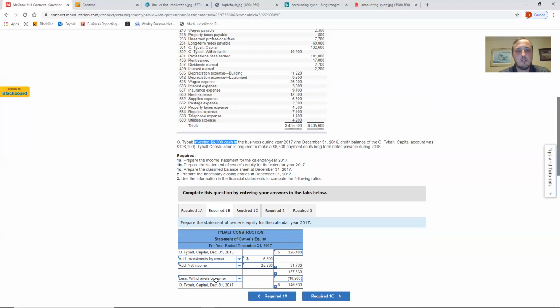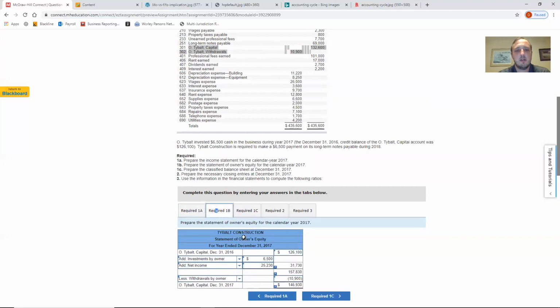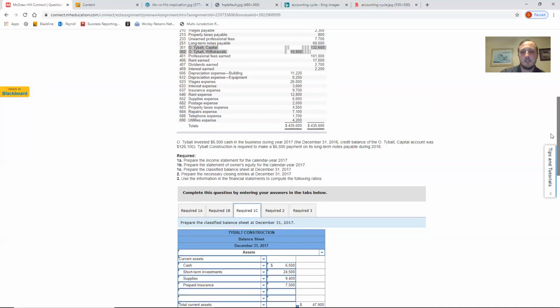And then the owner took things out during that period, and you can see that in that separate account, the withdrawals. So again, everything's in order. We're looking at the equity. So our income statement had revenue and expenses. Our statement of equity will have the net income and have the beginning balance, any additions, any withdrawals, and that gets you to the ending. Then we're going to use that ending balance to go over to the balance sheet.